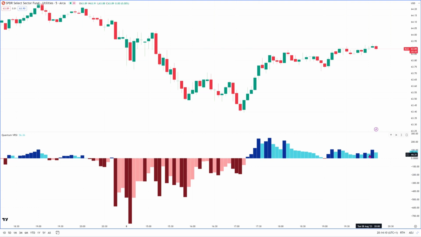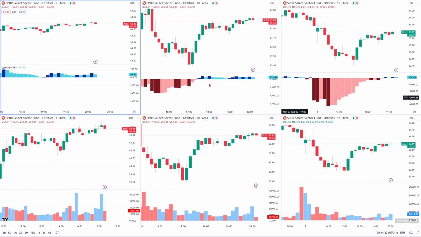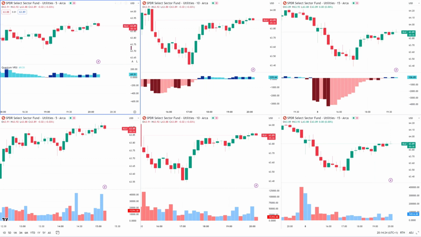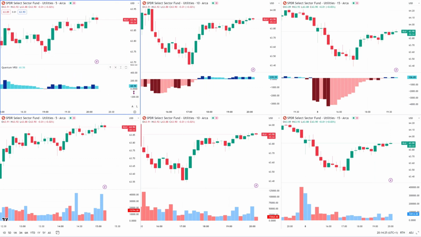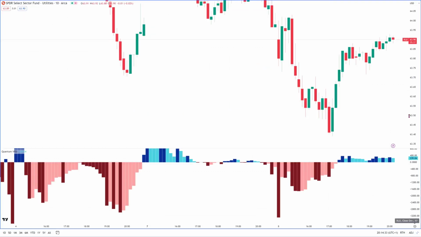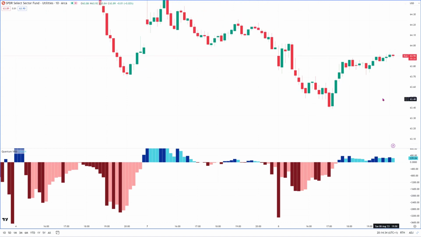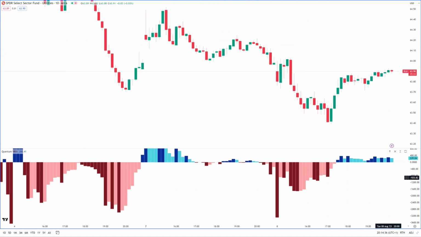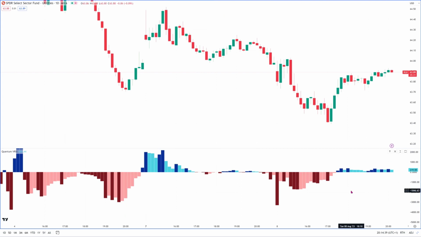But again, it's all about comparing the strength of the trend. This one here, really tall bars. This one here, very short bars. And that's how it's described by virtue of the indicator. So let me just put those back so they don't look quite so distorted. Let's go up onto 10 for this ETF. There we go. Just pull that down. And we've got some taller ones there.